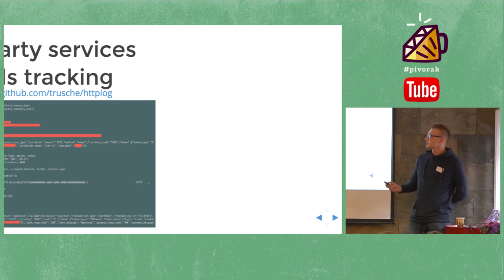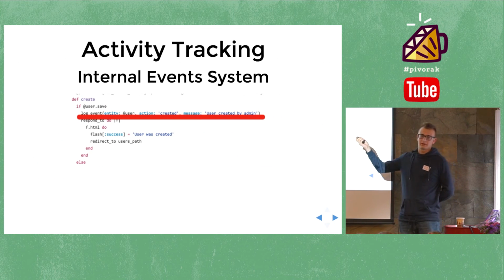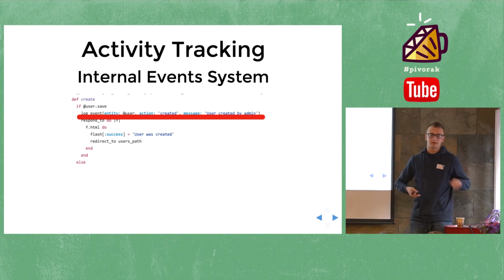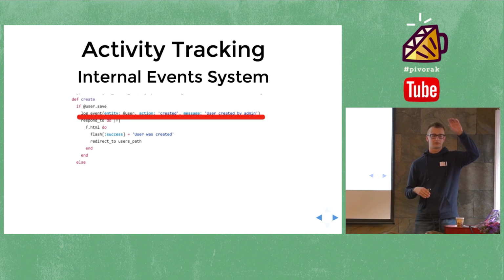What about the background workers? We also track them using our event system, where we log the event into the database from the worker, and we can track the whole history of all the entities that were involved in some action or background job. If we have an exception in the middle of the worker, we logged all the events before that, and after the last logged event we just have an error, so we can see what data these entities had before the exception.